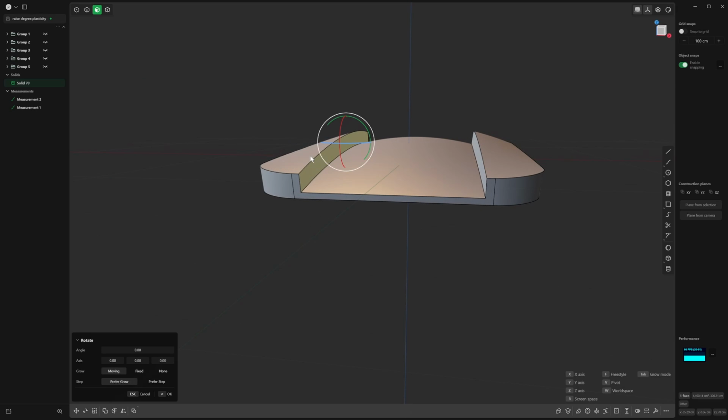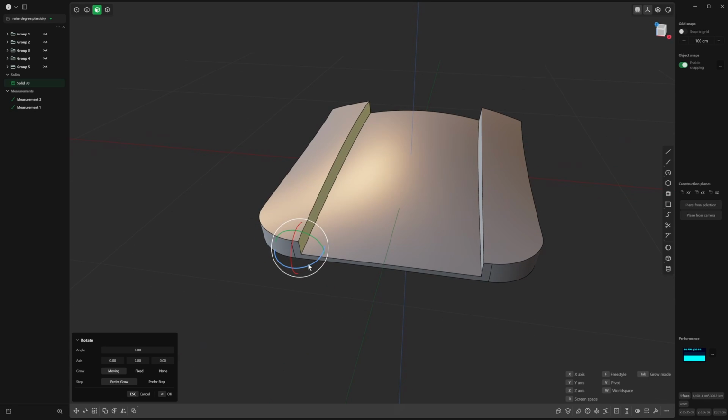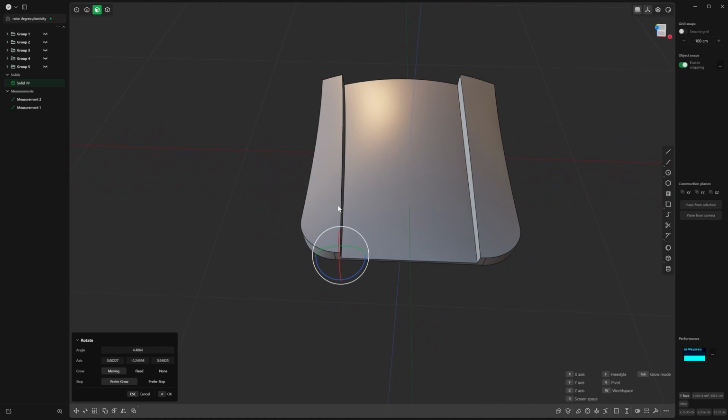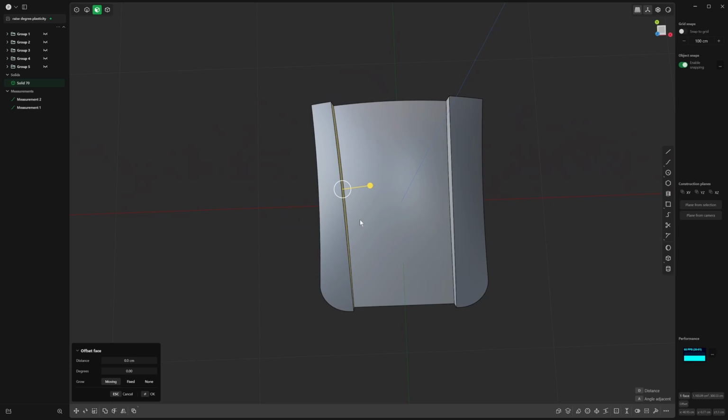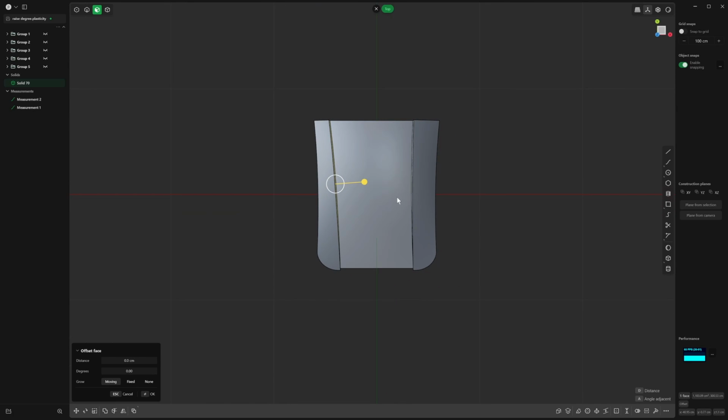What we'll do next is I just want to rotate this one. So I'm going to press rotate, and if you look down here, we've got our context options. It tells you what everything does. I'm going to press V to choose a pivot, and I'm going to put that there. Okay, so I'm going to pull this one all the way around like that, just very slightly, just to give this a little bit. If you look from above, it's got a little bit of an angle.